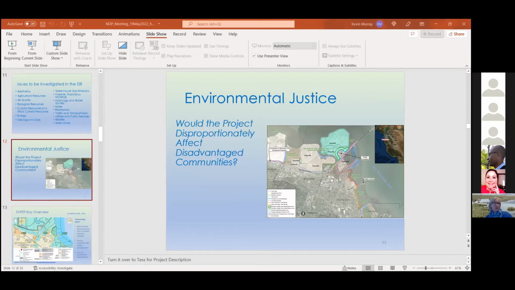For this overview, I will be talking about 5 main things. What is the need for the project? What are the goals? What level of protection are we planning for? What are some of the constraints that will define what gets designed? And finally, what are we thinking about right now as concepts? The need for the project can be seen in this picture. And Kevin, you can move it to the next slide.